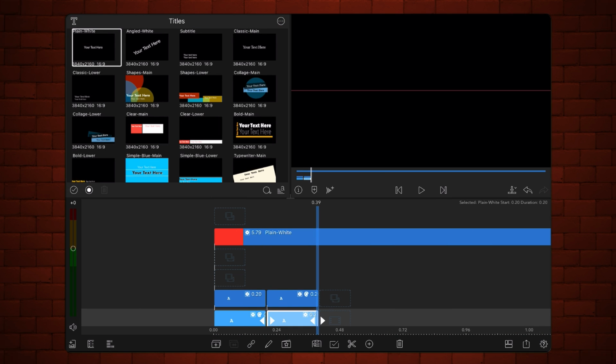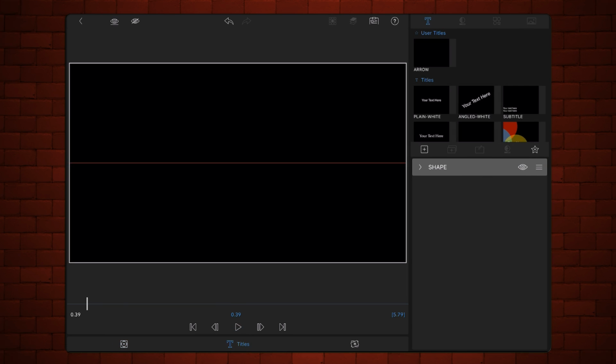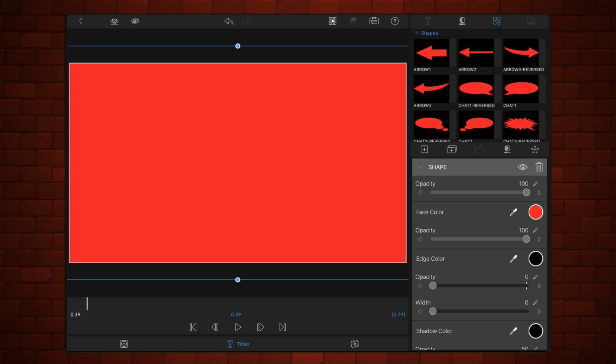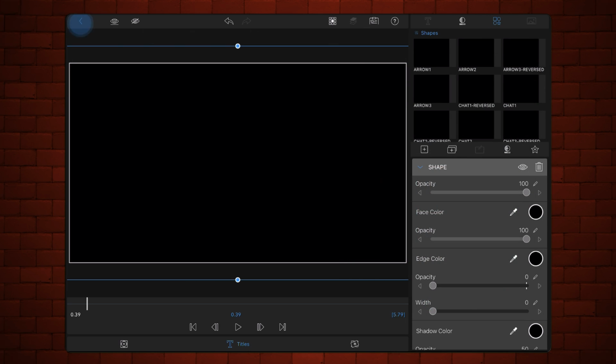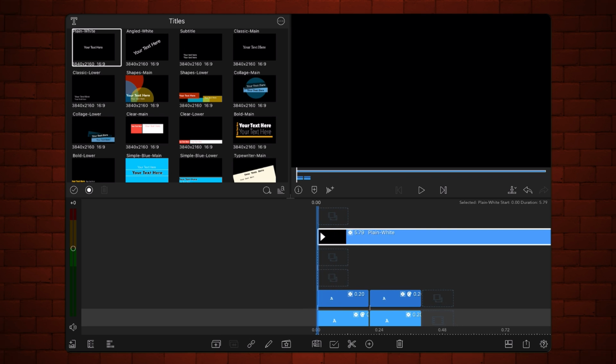To complete the effect, change the color of the fold line from red to black. This is how the full animation for the letter A looks.